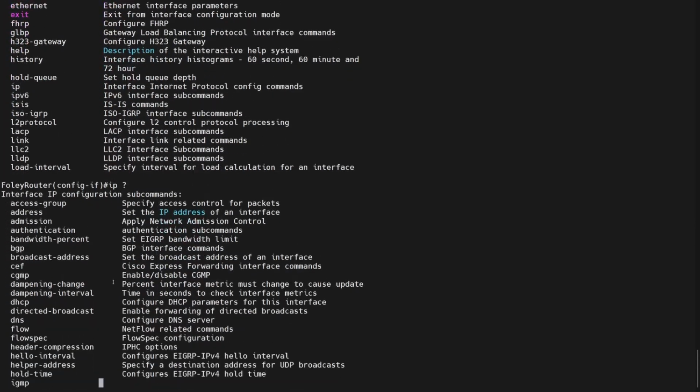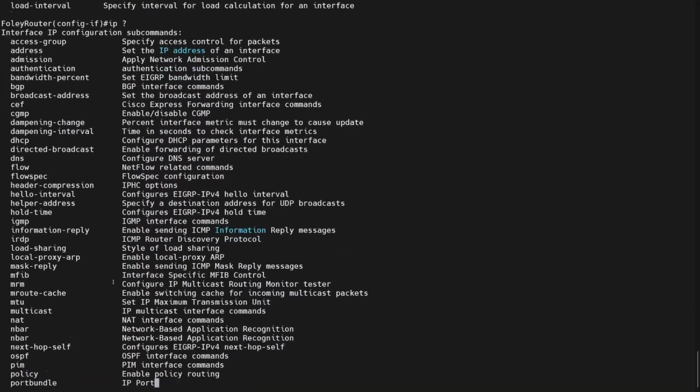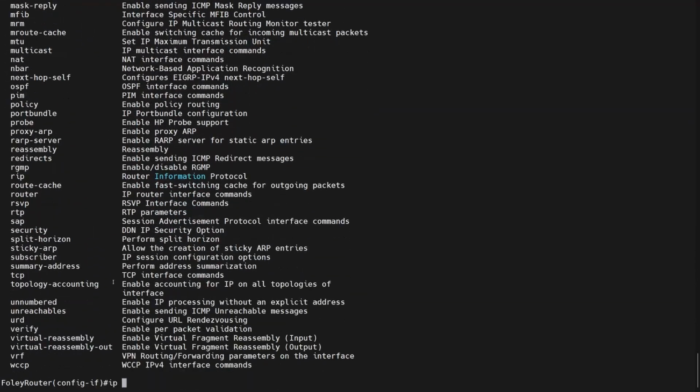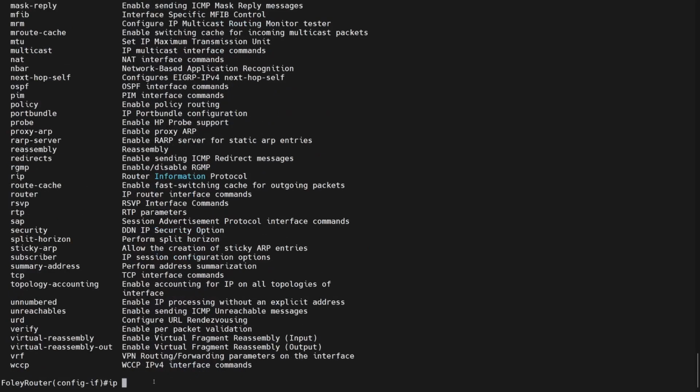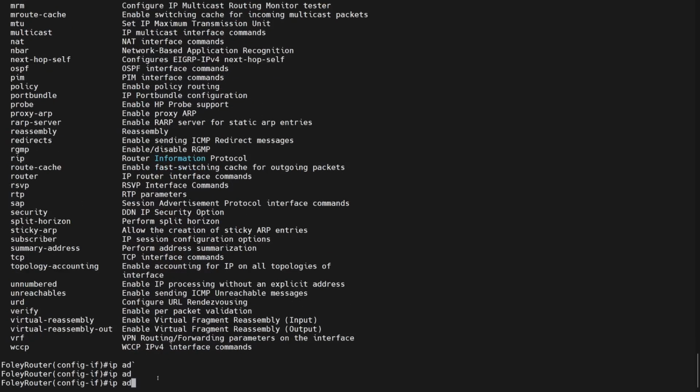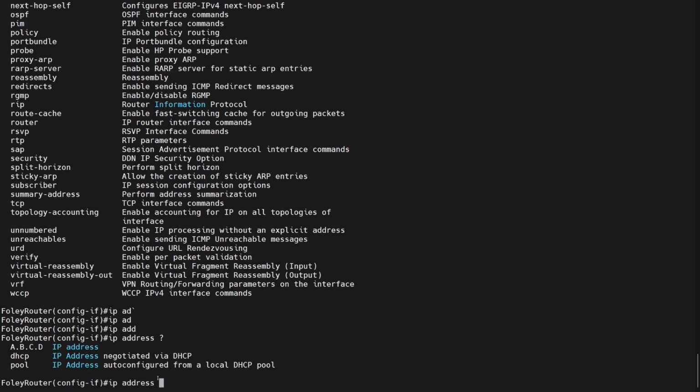What can we do with that ip command? Well, we could do quite a bit. There's one in particular we're looking for, which is address. So you're going to type in address, and then you've got more flags we can use. To set up a static IP, you would say, for instance, let's do a random IP.